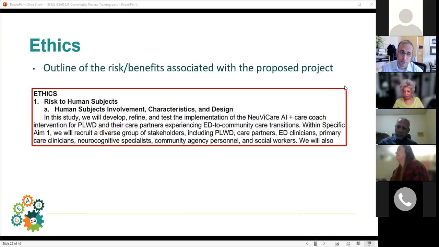So similarly, if a researcher wants to enroll a person living with dementia during an emergency department visit into the research study, they would have to make sure that there's protections, things like getting informed consent, things like making sure that whoever provides the consent has decisional capacity, other things like that, because we do not want to exploit the subjects in any way. This is an important piece that all of you will have the opportunity to look at and think about.